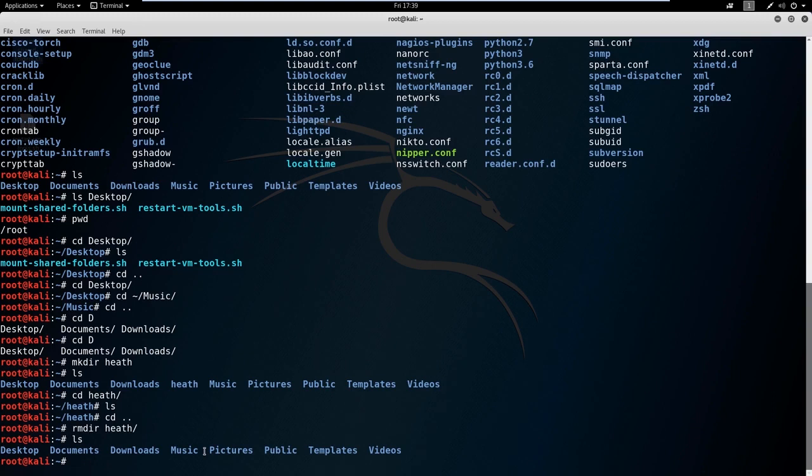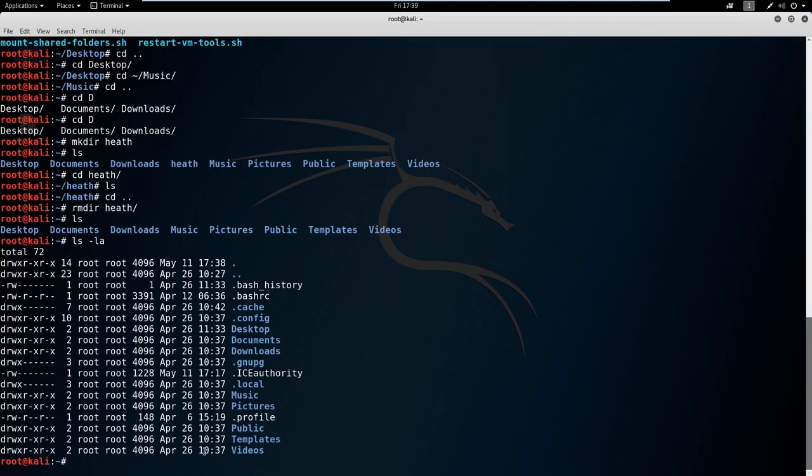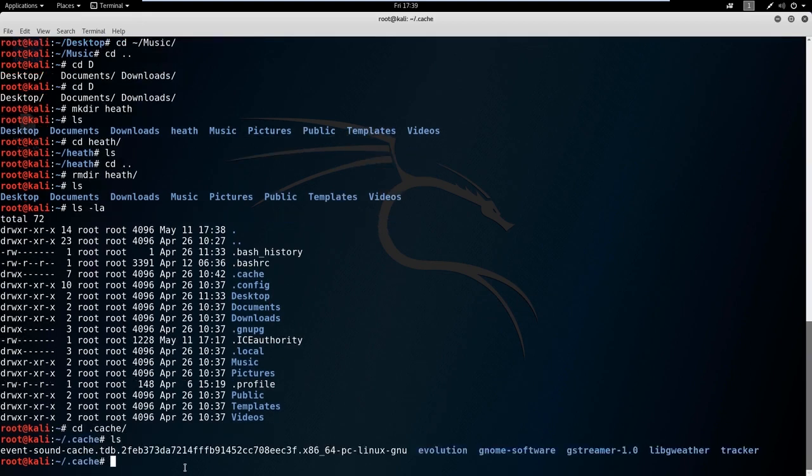Well, we can also look for hidden folders. So we can say ls -la, and we can look for hidden files and folders here. Remember the color coordination. This .cache, in theory, is a hidden folder. So if we say cd .cache, we can go into there. We ls, and there's actually some information in there. But when you saw it originally, you didn't see that. We're going to cover more on this. I just wanted to show you that trick.